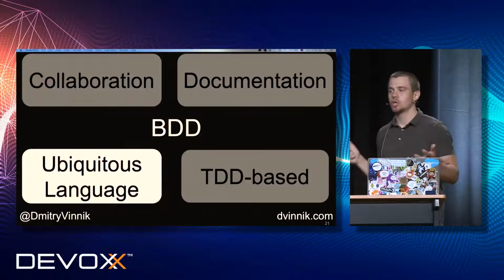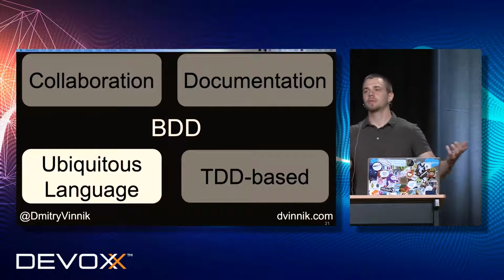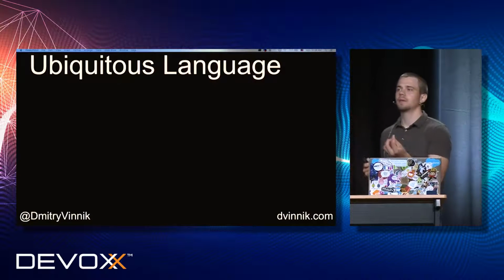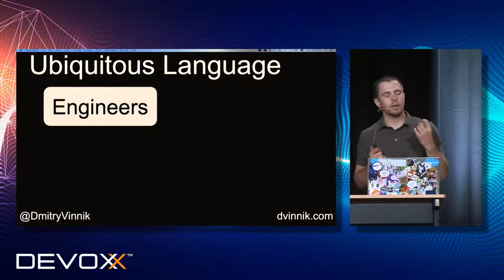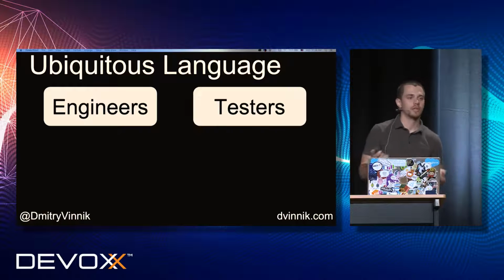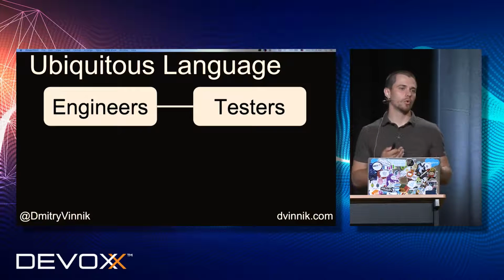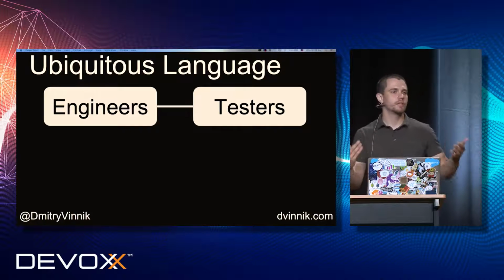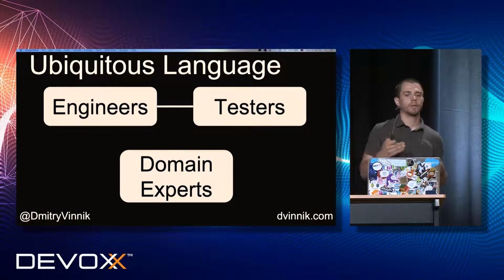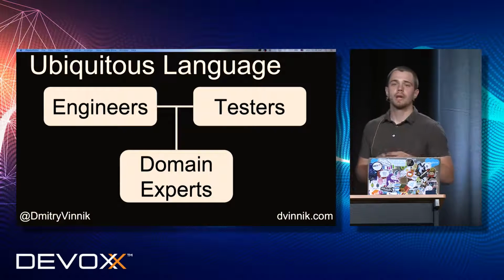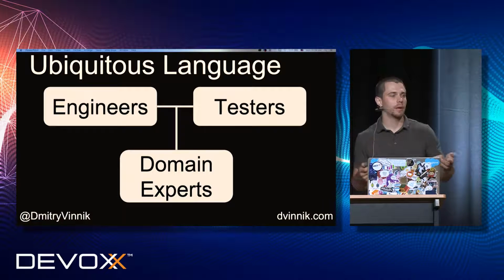In terms of ubiquitous language, this concept is obviously taken from the domain-driven design idea, where really what's behind this phrase is being able to speak the same language. In another way, it's removing this gap between stakeholders like engineers and testers. You should have a very direct pipeline of communication. It should go both ways. And this is where BDD tests often assist you. You should have the main experts play a major role in this communication. It might be business people, it might be end customers, or whoever actually uses your software or understands where this software should reside and should be applied.